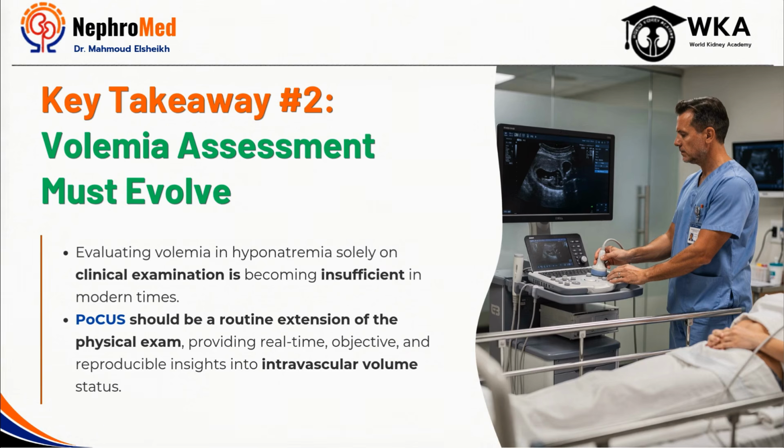This is why modern hyponatremia evaluation increasingly incorporates point-of-care ultrasound, POCUS, which should not be viewed as replacing clinical examination, but rather as an extension of it. It provides dynamic, real-time, and reproducible information about intravascular volume status and congestion. For example, lung ultrasound, IVC assessment, venous Doppler patterns, and focused cardiac ultrasound can help distinguish congestion from true volume depletion far more accurately than physical examination. And this becomes particularly important because treatment decisions in hyponatremia depend heavily on correct volume interpretation. A mistaken volume assessment may lead to exactly the wrong therapy.